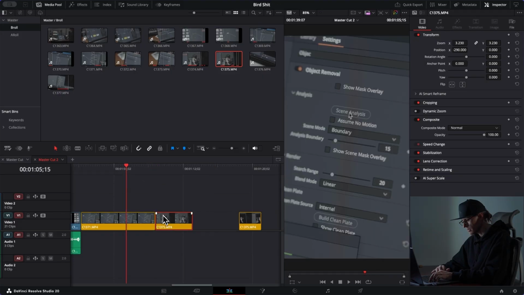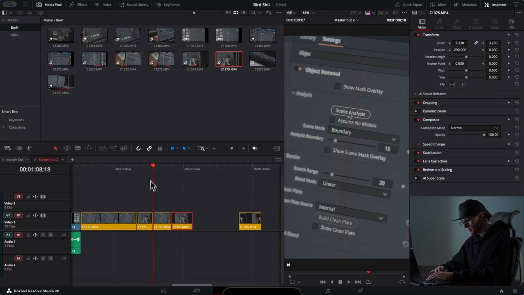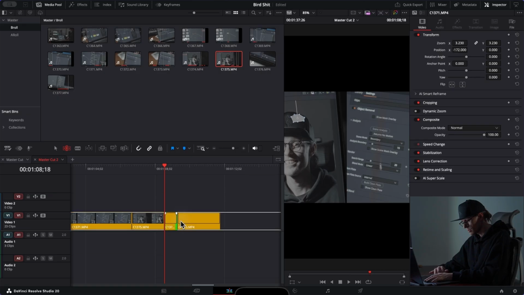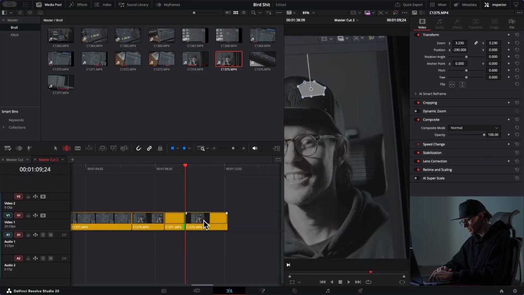Okay, hold on, scene analysis. Let's cut this. Option B is to cut it. That disappears. I go down to dash to preview, build clean plate.